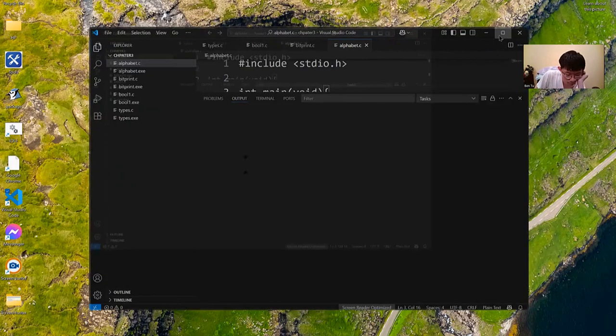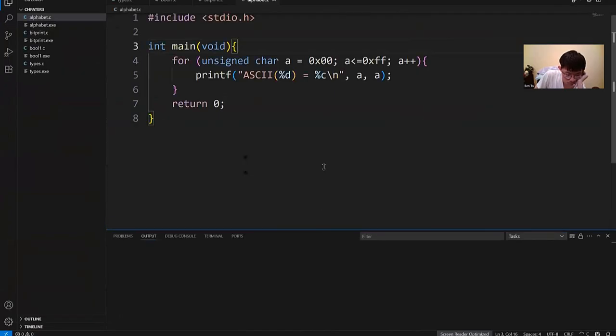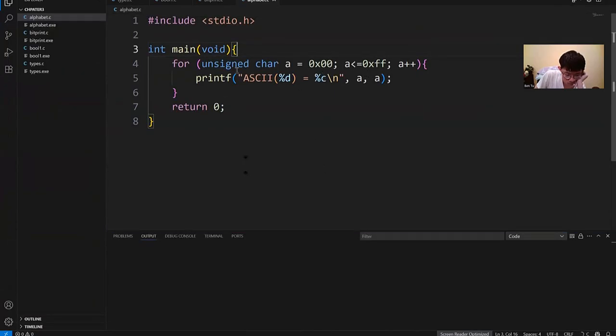Okay, but if I must print the 255, how can I do it? If you must print the 255, then you do not use the A for it. You change it to unsigned integer.